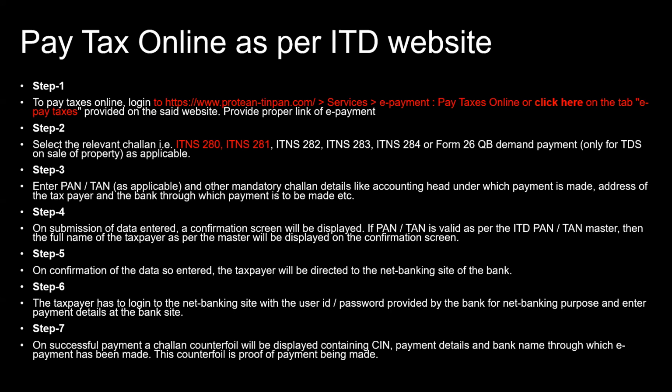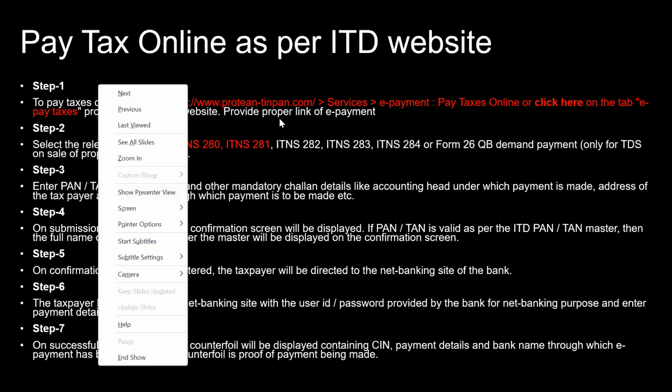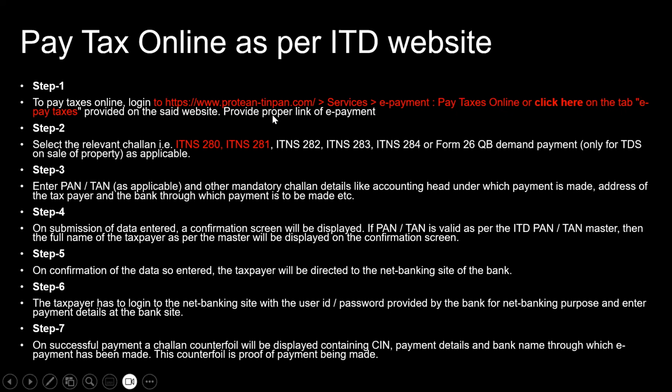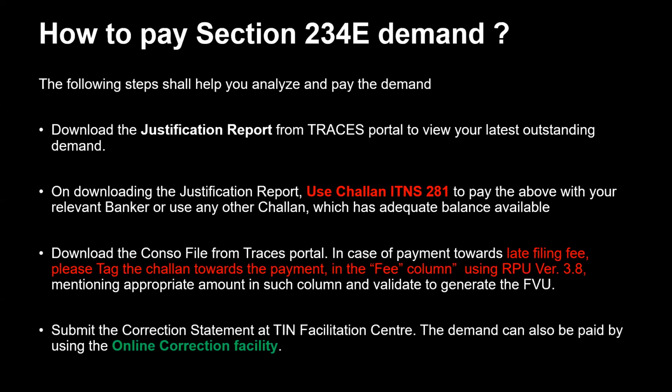Now, like I said, the income tax department website mentions these two details on how to pay this demand amount, and it gets very confusing where to go and how to pay. What it says is you go to this website, you choose this plan, and then you enter your PAN, TAN, and then you pay online with net banking. This is what I am going to show you entirely in this video.